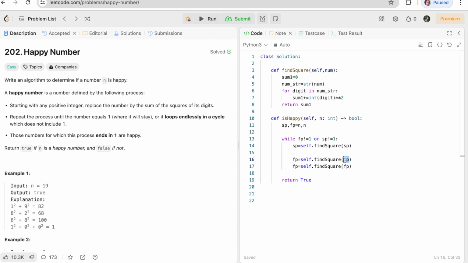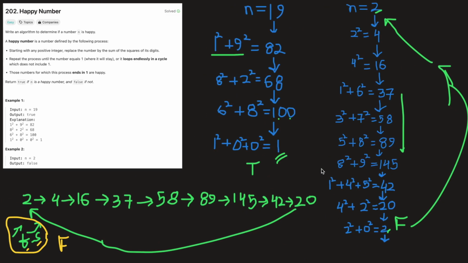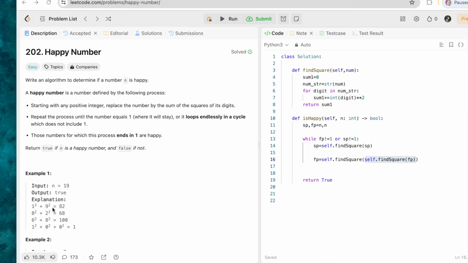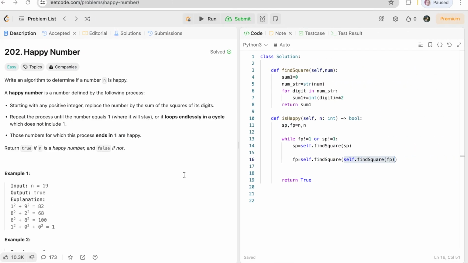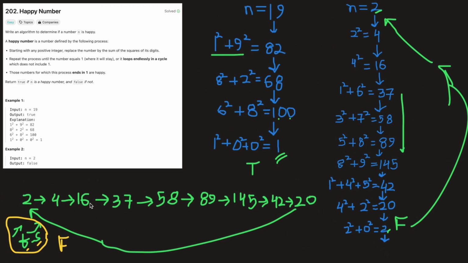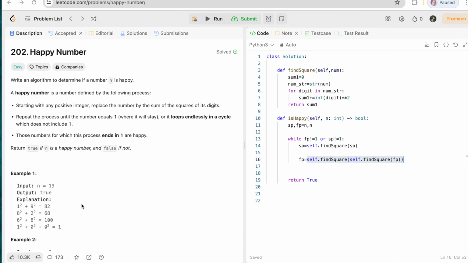So it will find the fast pointer fp, and then it will once again find the sum of squares of the digits of that value. For example here, with this computation, this 2 would result in 4, but with this outer computation, this 4 would result in 16. So the fast pointer would hold 16 instead of 4 because it moves twice.